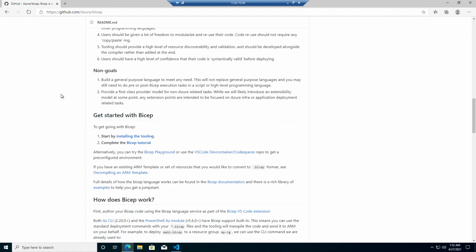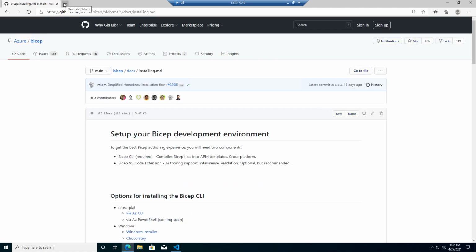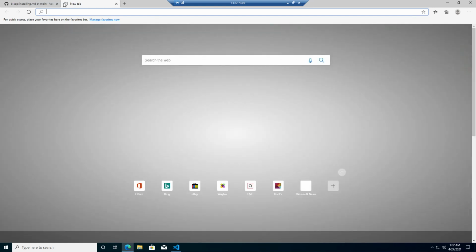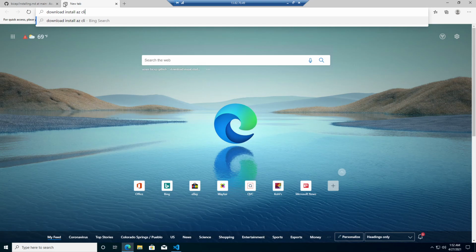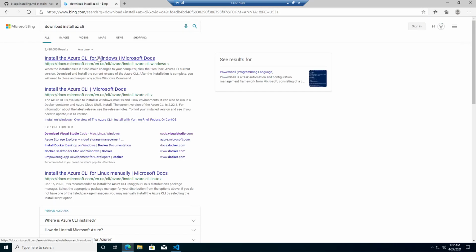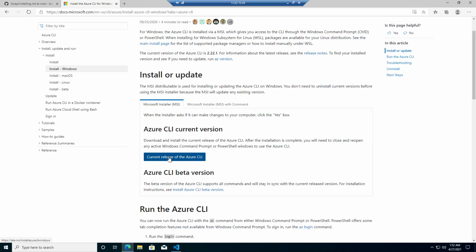So that being said, we'll click here on installing tooling, and while that's pulling up, the one thing that, since it's a new Azure VM, I do not have is the Azure CLI. The reason for this one is that's how we're going to handle our actual deployments, using the CLI. So let me go ahead and download this.